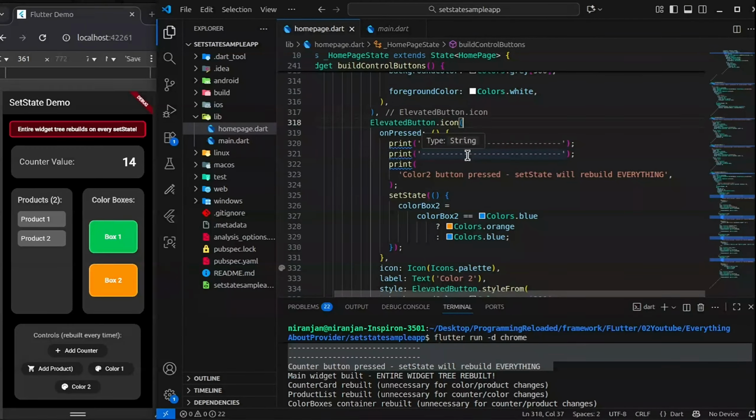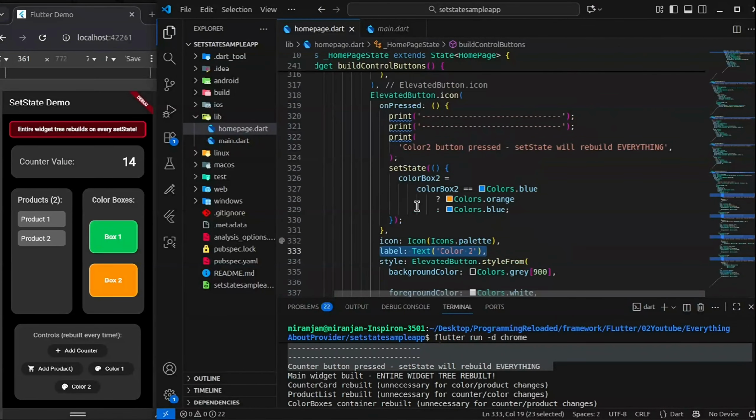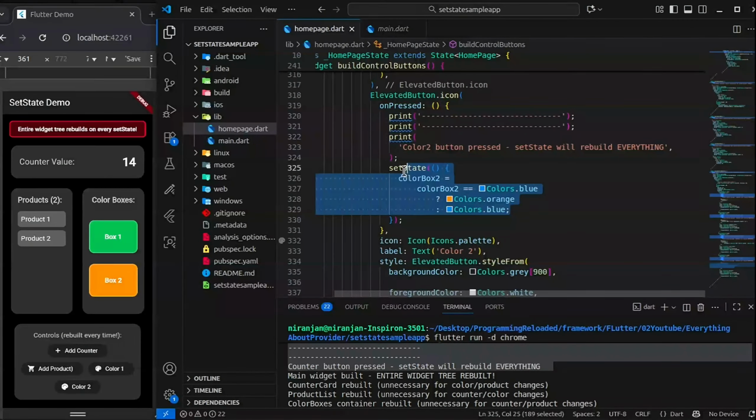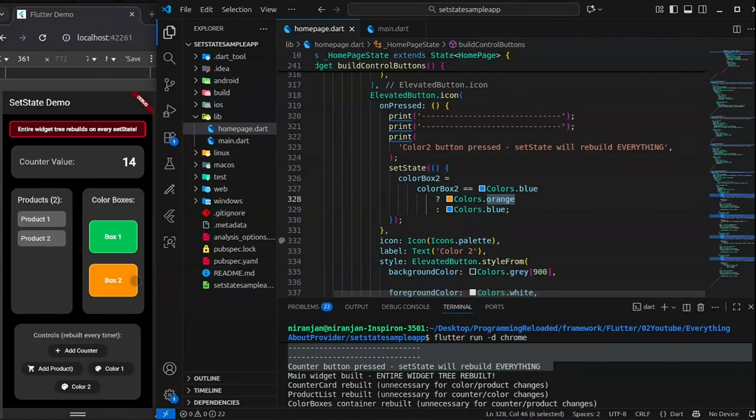For our color 2 button, same thing, we have one icon, text, and in the onPressed property we have a print statement, and in SetState we toggle the color between blue and orange.